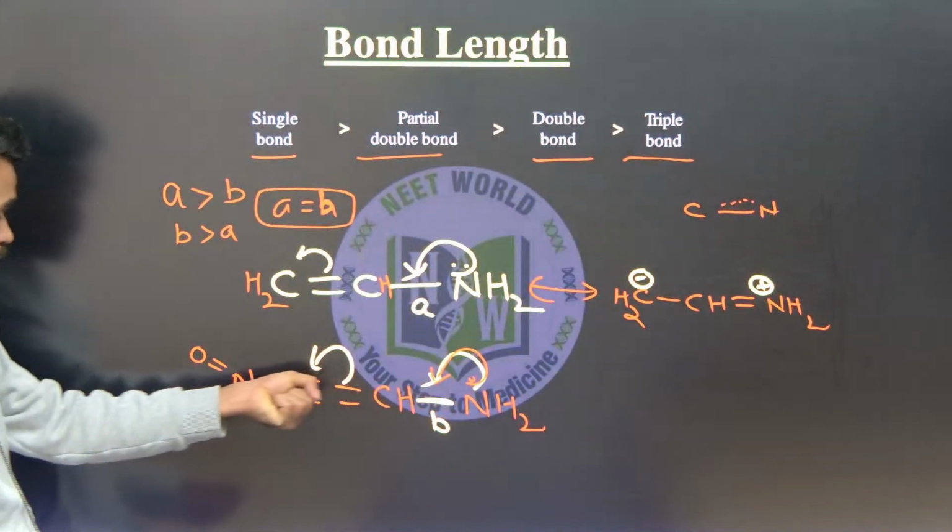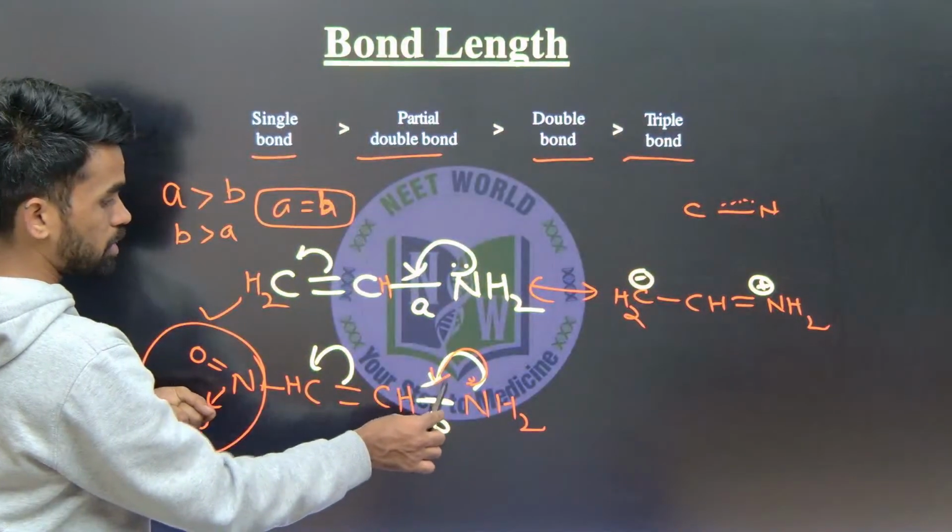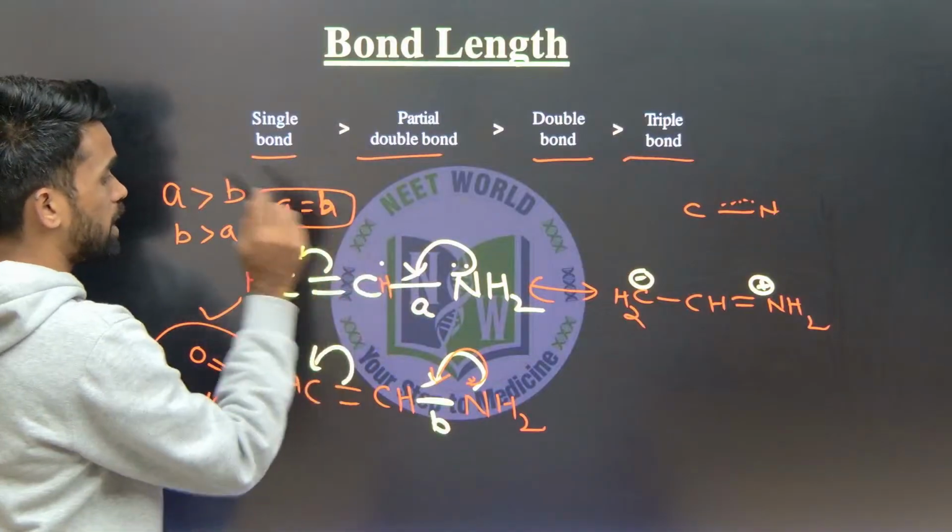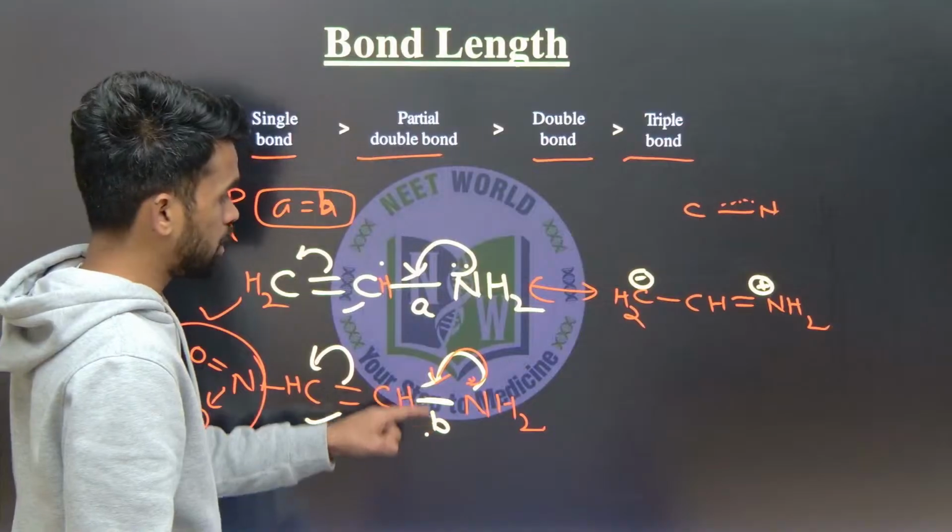And here also you have such a type of conjugation, and you know the conjugation is more effective here because that lone pair of electrons is more effectively dragged towards this electron withdrawing group. So if these lone pairs are dragged towards this side, this single bond becomes a double bond more effectively when I compare with this. Therefore, more double bond character will be seen in the second case when I compare with the first case. So double bond character is more for B than C.